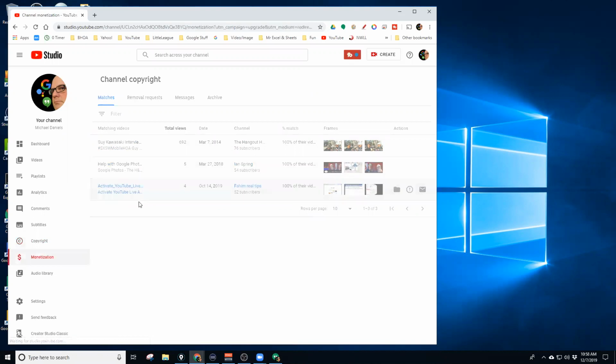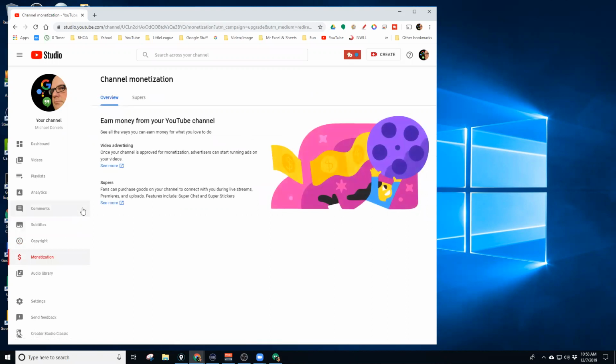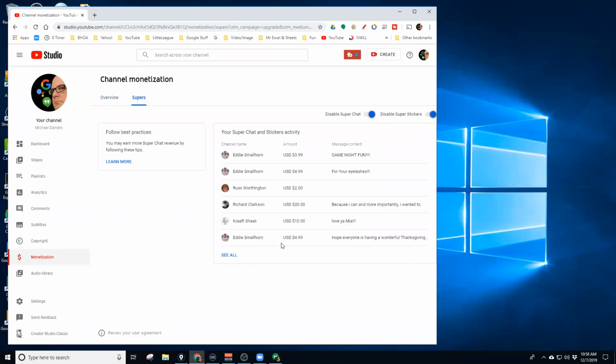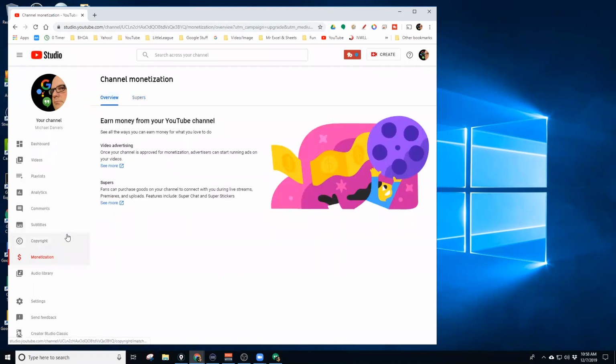And then monetization. Monetization is kind of cool. This is for people that are monetized. You can get an overview of what it is, and then over here, this basically shows you your super stickers and your super chats. Gives you a list of them. You can see them all. You can go reply to all those people and say thank you, that kind of thing. Really kind of nice. I'm not gonna touch on that just because it's showing all my info on that. But that's one thing that I really love and think is a good thing too.